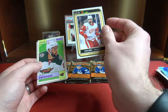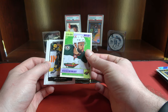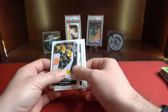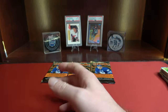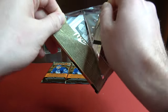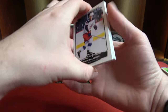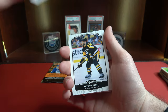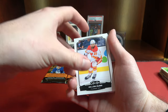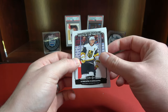Got Dylan Larkin on the premiere. I got a lot of premieres in this box here. Jordan Greenway, and I think that actually counted as one of my hits. So one, and then the numbered card kind of at the beginning. We got Cole Sillinger, Brian Rust, Dylan Duhaime. Got the marquee rookie for Caden Korczak.